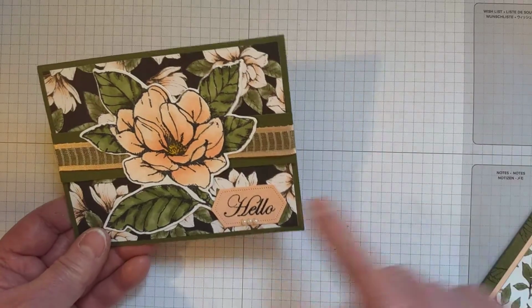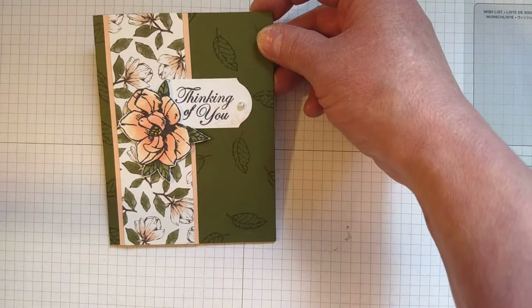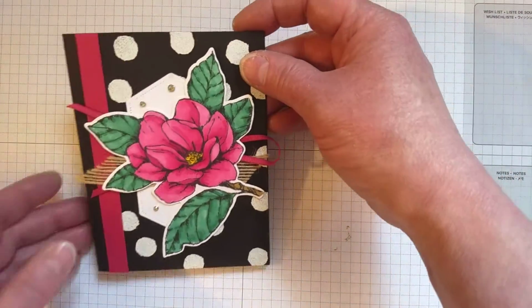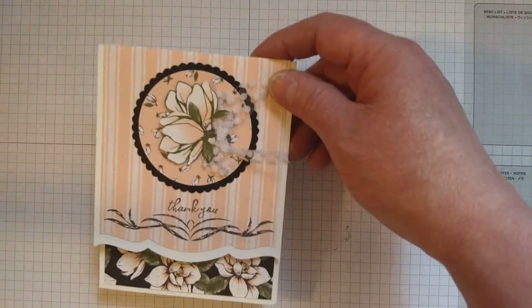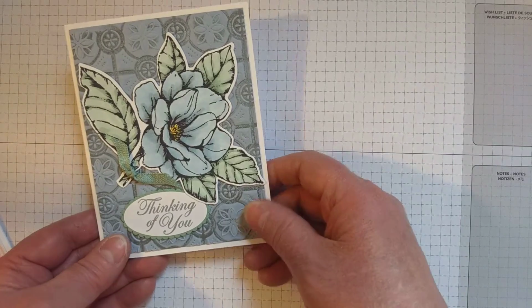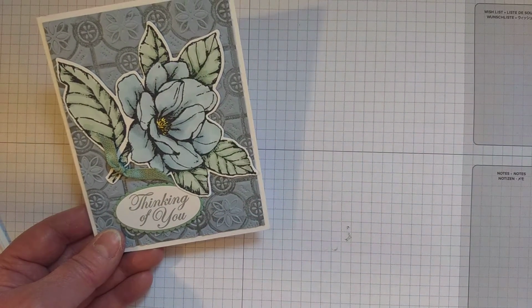This one was colored with our alcohol blends markers and then cut out. This one also colored with the blends. This one I embossed white on black, which makes the colors pop, and then again used the blends markers to color that. Is that edgelet used again? Another one colored with the blends markers, and this one I actually put ink on the embossing folder before I ran it through our die cutting machine.